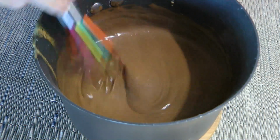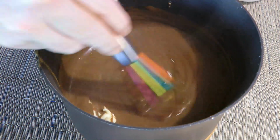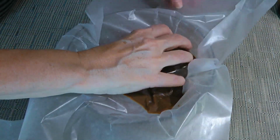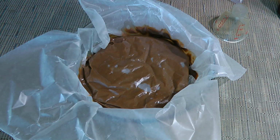To this, we'll add another ingredient, butter, and whisk it until well incorporated. We'll transfer the pudding to a large bowl and place some wax paper on top, making sure it touches the surface to prevent a skin formation. We'll let it cool off for about 30 minutes.